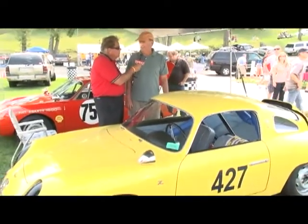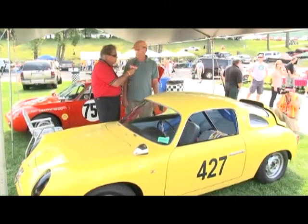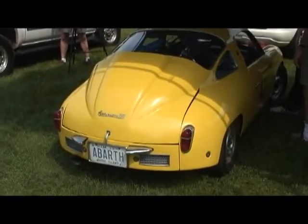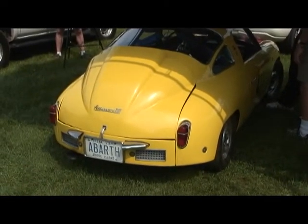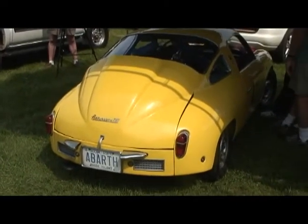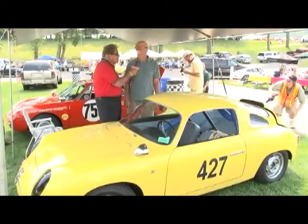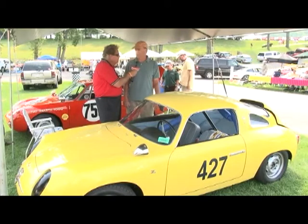How big is the motor? This one has 900cc. What group are you in? Group 2. How do you find it? The smallest car with the smallest engine against Lolas, Chaparrals with V8s. You're in good company — it's great company. I don't know why they put you in that group. Group 2 is race cars of the 50s — street cars — so this is one of those cars.